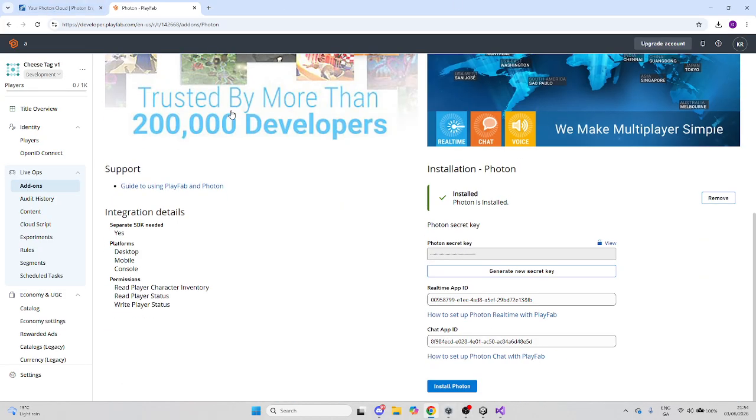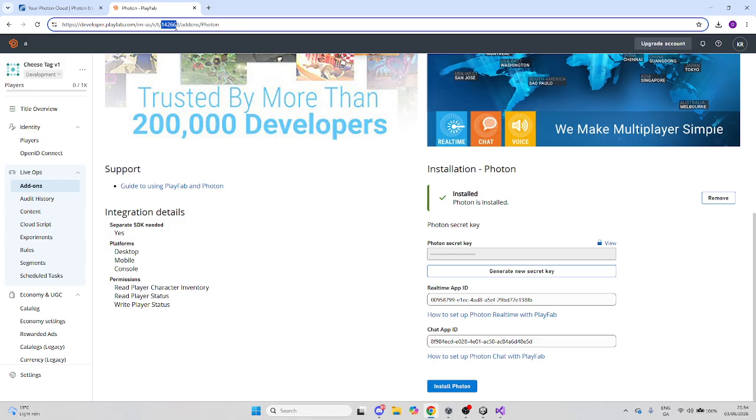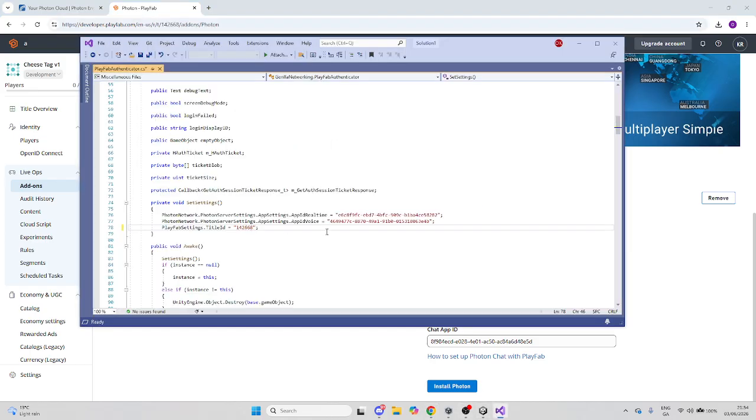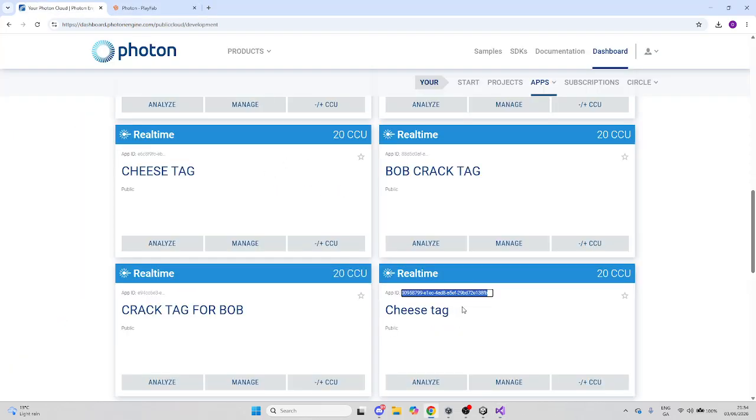And after you want to get those numbers, I already have them. And then Photon, copy your real time.